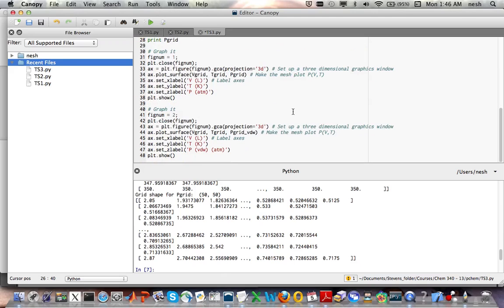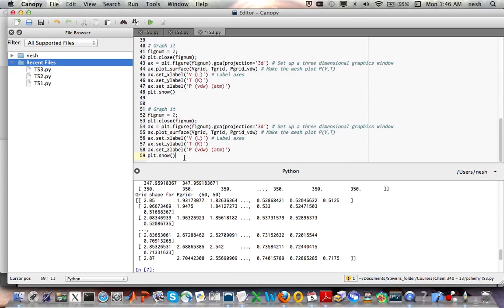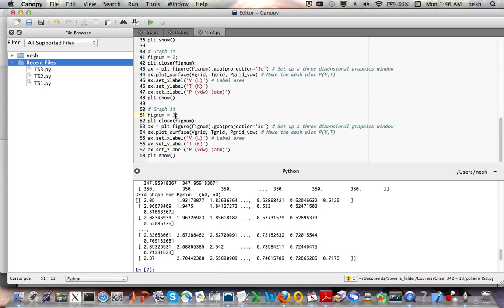And now if we want to graph that one, I better make yet a third graph. So I'm going to just copy that and paste that down, now I want to make a third graph. I better say that that should be on figure number 3. And instead of graphing pgrid here, I want to do the error. And well, maybe that's going to work. I think I better change my annotation here to say that that really is the error. And maybe that'll work.